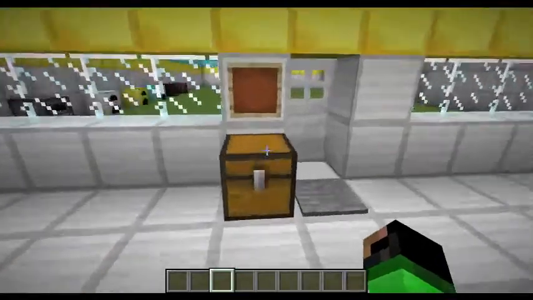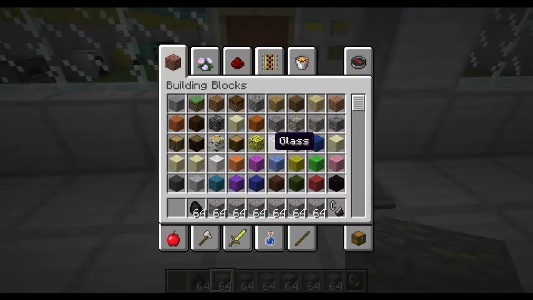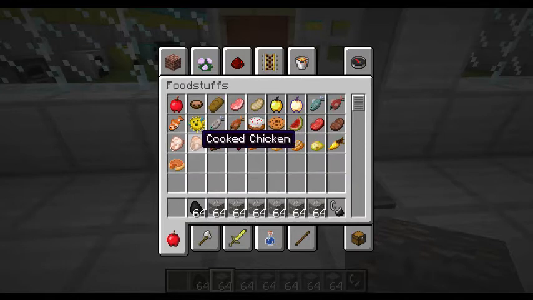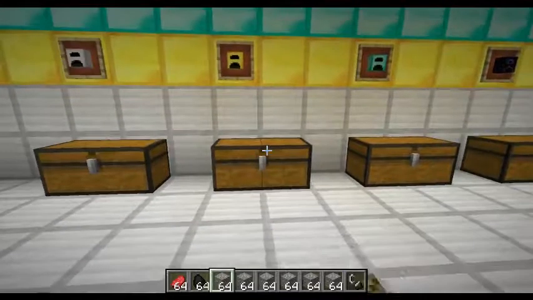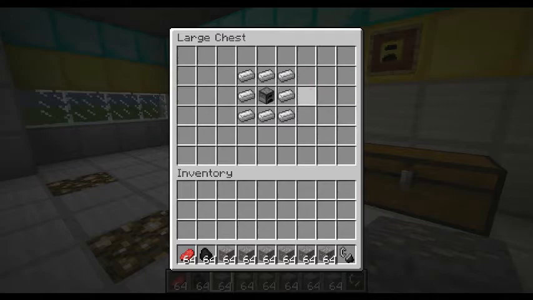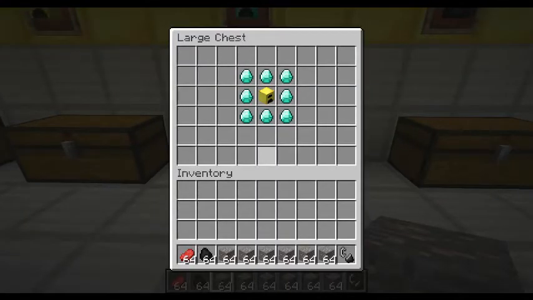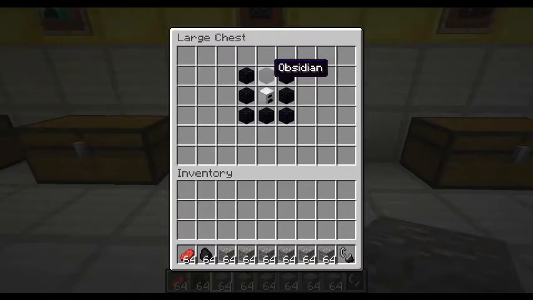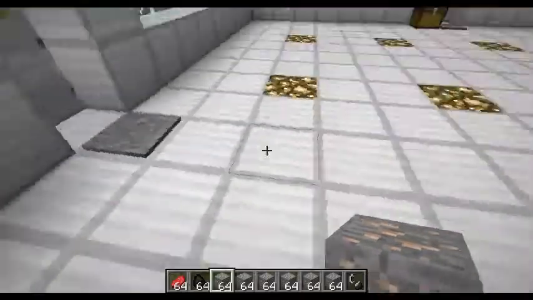And actually, hold on, we got a bunch of iron here, and I was just thinking that we could do that example. We're going to cook us some steak, so we're going to have some raw beef. So those are the crafting recipes for each of them. Once again, just going to go through them one more time. Furnace with 8 iron ingots. Iron furnace with 8 gold ingots. Gold furnace with 8 diamond. Iron furnace with 8 obsidian. Regular furnace with 8 netherrack.